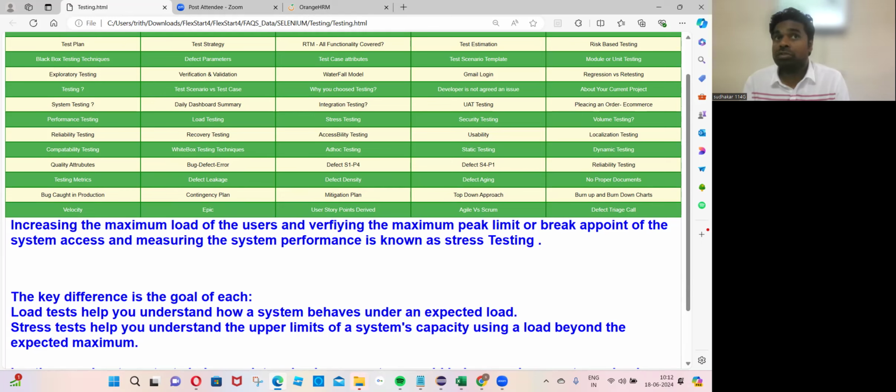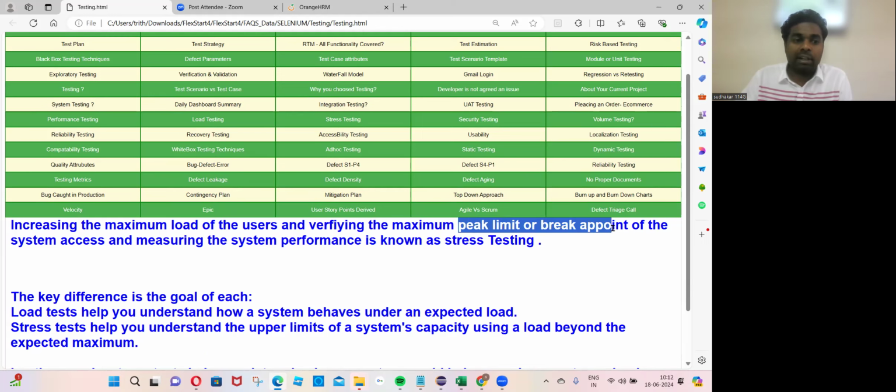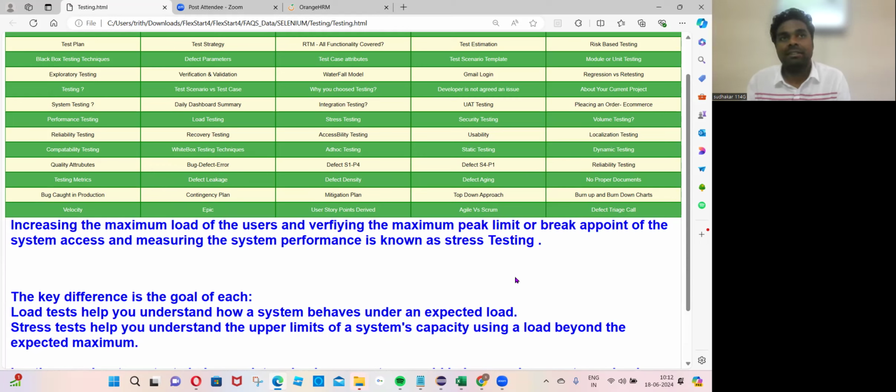Another 1 lakh users got loaded, and again 1 lakh. After 12 lakh is reached, the system is not able to respond. Identifying where my system is crashing or where its performance is degrading, that break point or peak limit, is known as stress testing.